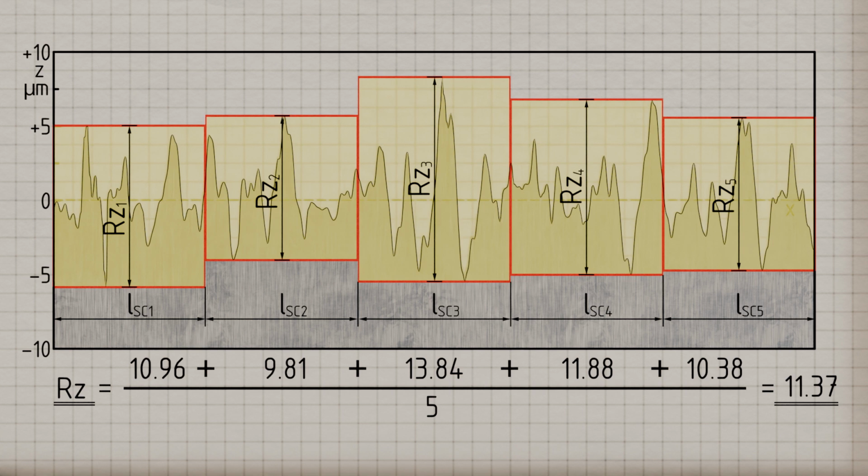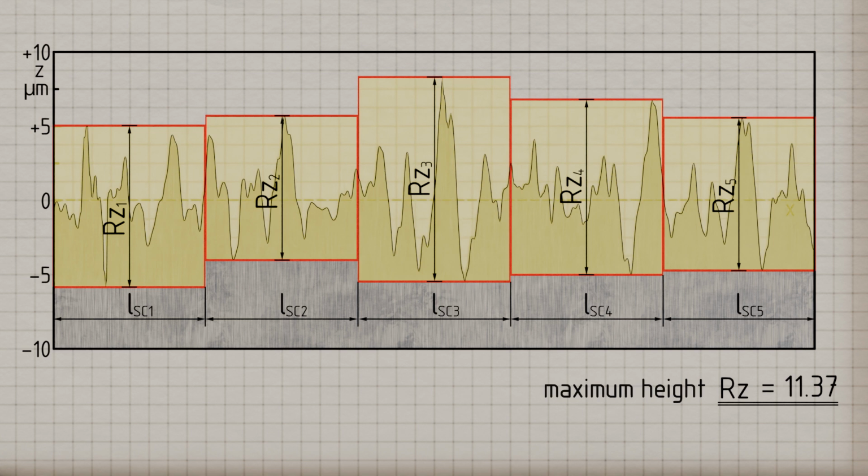According to the new standard, this parameter is called the maximum height Rz. However, note that this roughness parameter does not describe the absolute maximum height of the profile, but ultimately represents an average of the maximum individual heights of the 5 section lengths. This is intended to prevent a single profile outlier from excessively influencing the parameter. The former designation of this averaged maximum profile height was average roughness depth.